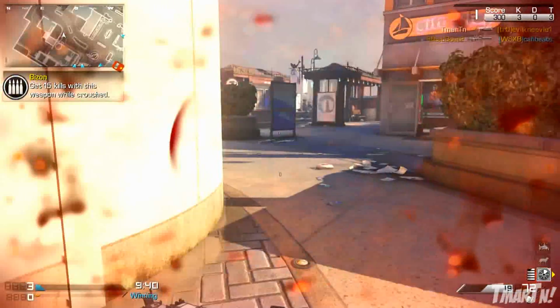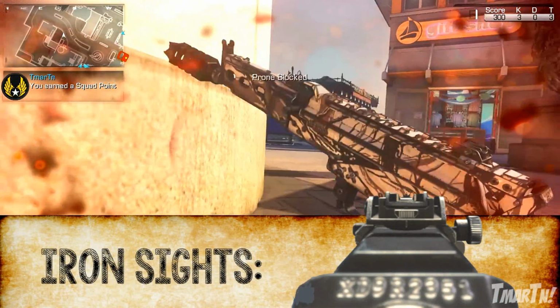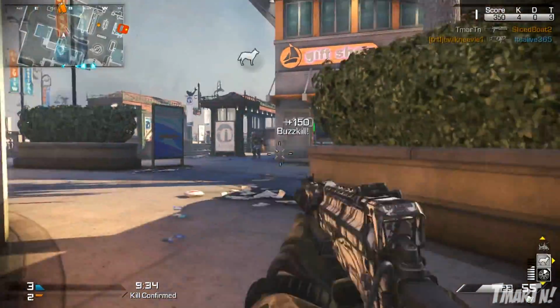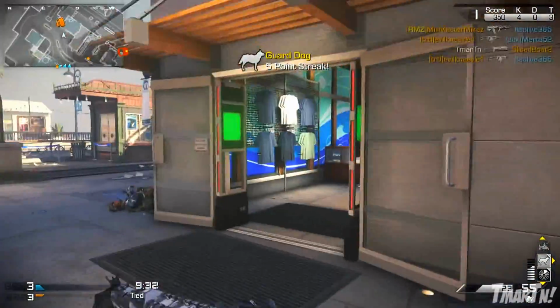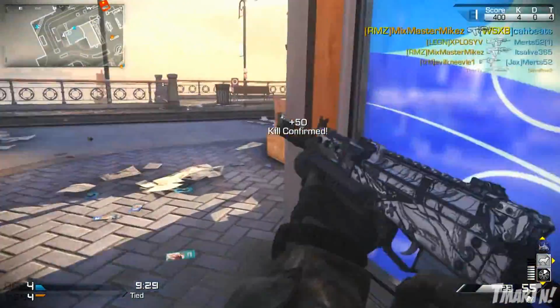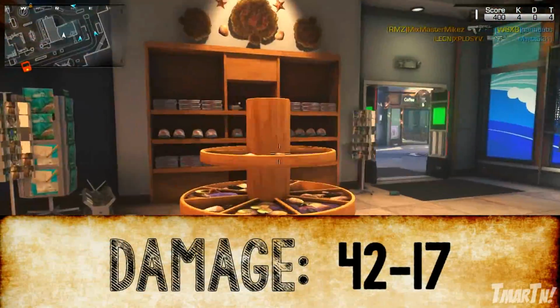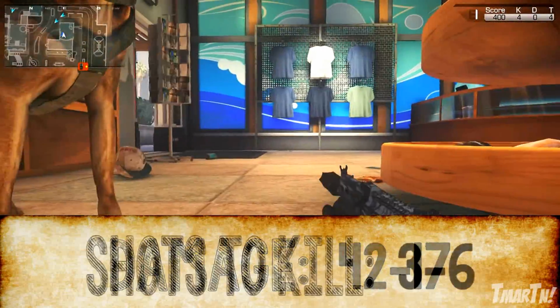So starting off here, iron sights, very good, very clean, super open, 3-prong trident. There is absolutely no reason for you to use any type of optic or attachment in that regard. Now, next up for damage, it's actually a pretty tough SMG. It does 42 damage up close, and then it drops down to 17 damage at a distance, which makes it a 3 to 6 shot kill.